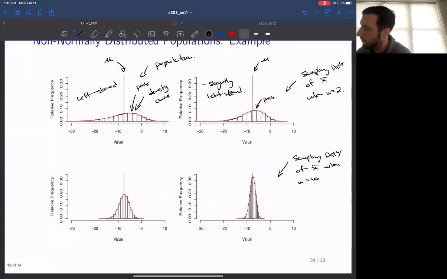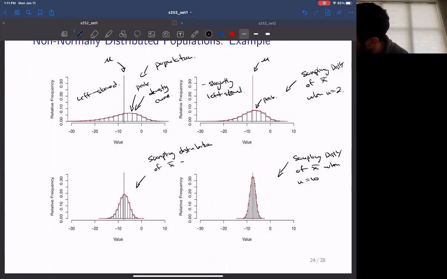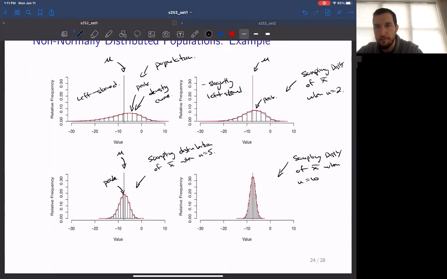Now, in the third example, we have the sampling distribution of X bar when n equals 5. All right, now you can see here we have mu, and then here we have the peak. Now these are almost sitting right on top of each other. Actually, we can see that the black and the red line are basically sitting right next to each other, or very, very close to being equal. I mean, it really does look like they're equal when you look at the plot. So now what we have is a sampling distribution that is symmetric.